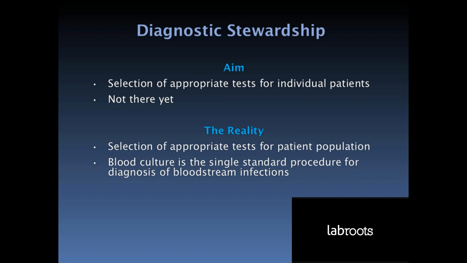We cannot do this yet, but our knowledge of sepsis and diagnostics is experiencing explosive growth with advances in computational power, access to cloud services, new bioinformatics tools, and new technologies emerging. All of this will lead to dramatic improvements in rapid laboratory testing. For the present, however, the selection of appropriate tests is done on a patient population basis rather than the needs of the individual patient, and blood culture remains the single standard procedure for diagnosis of bloodstream infections.